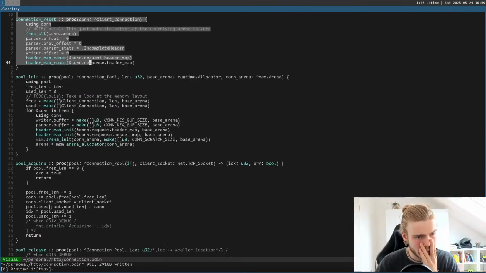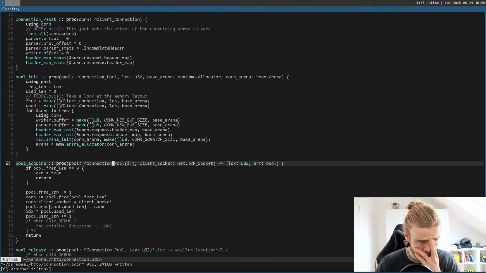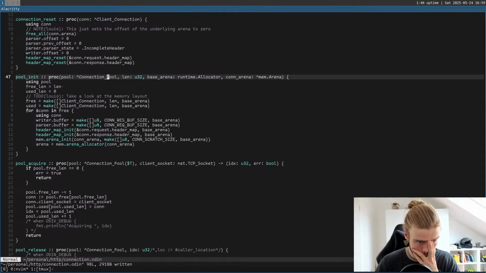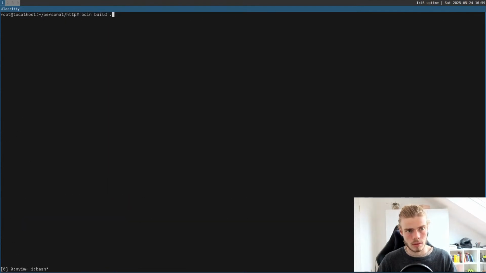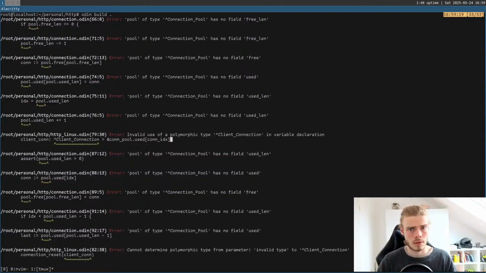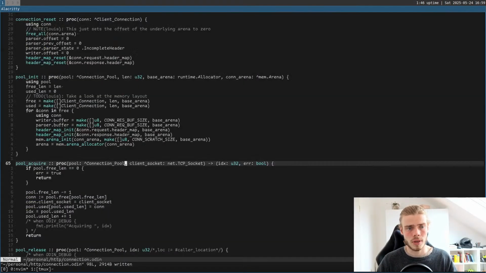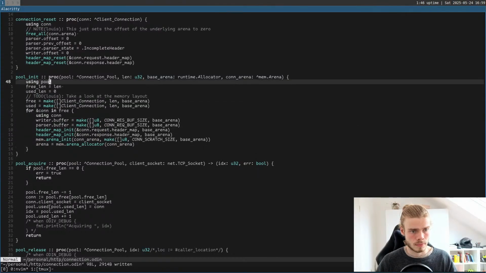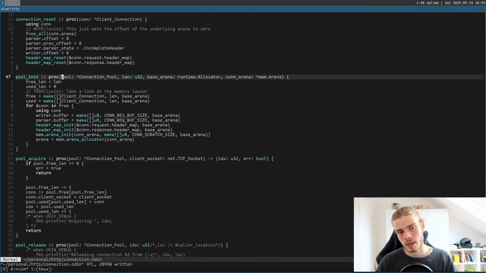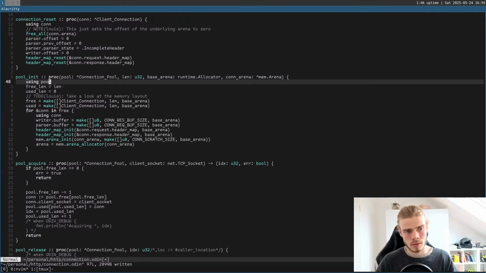So why does it work here? Why don't we need this? Doesn't make any sense. Why do we need it there? Connection pool has no field free length. Is it the using? Are you kidding me?